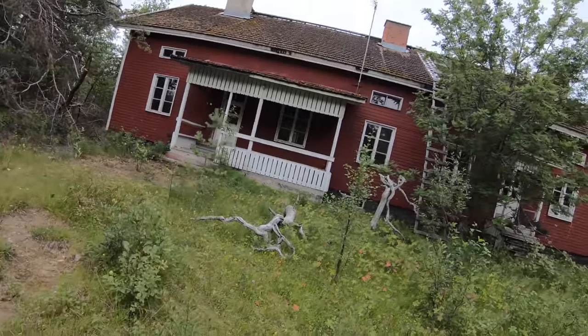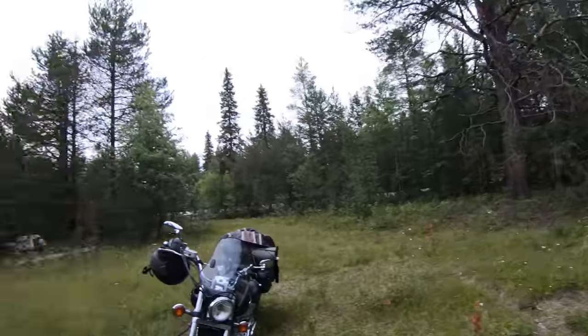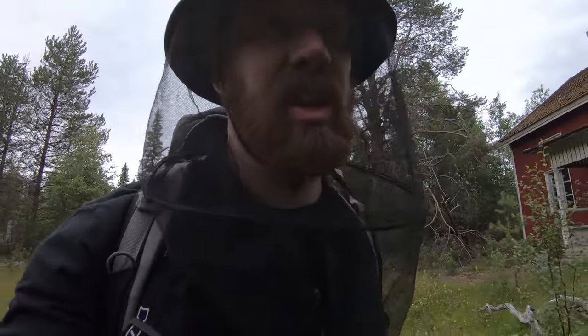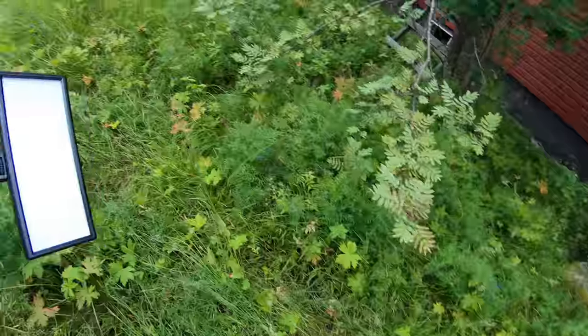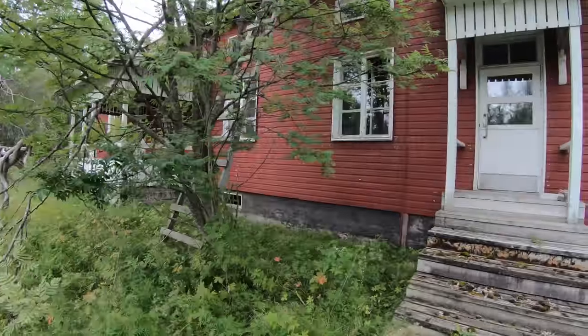The roof is all moss. There's some dead trees here and broken tree. There seems to be some bug in my ear again. I keep this hat so as long as we get in, and take the backpack in case somebody stole something. And if we are lucky, we can sleep in. I wonder if they use this, but there are so many plants here that I don't see any trails much. Let's check out quickly this outside.